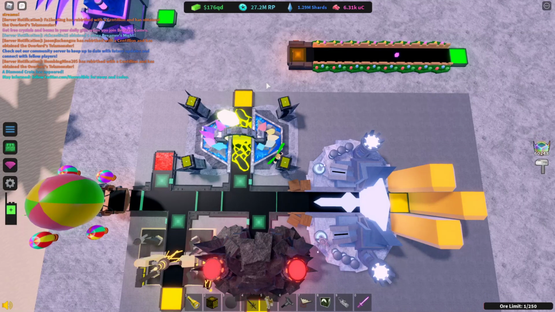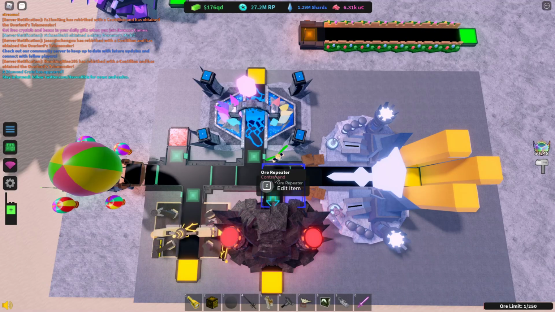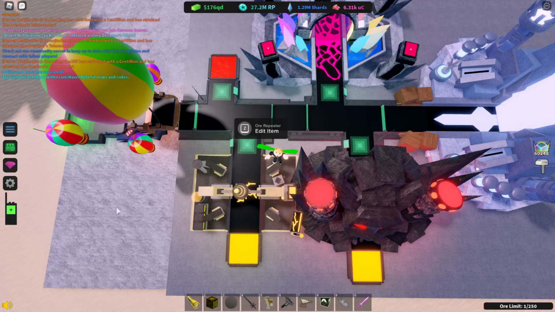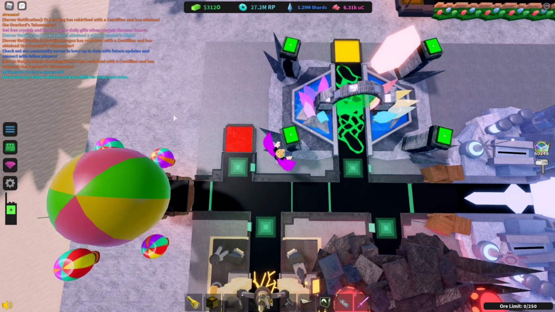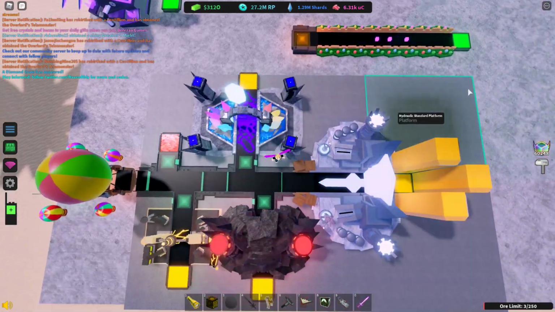Alright, so if you go through, it should go through there. Now it's going to go through this repeater. Then this one. Through the Tesla. And then it should end up in the furnace. Yep, there's that. There is 4 repeater Tesla auto. Yes. Like I said, it's a lot cheaper.